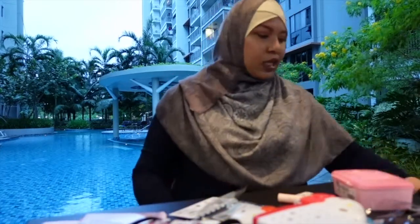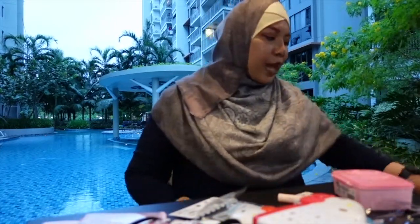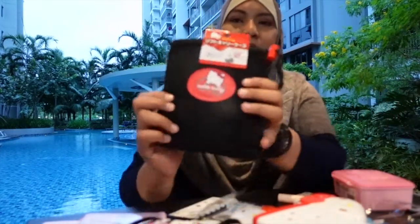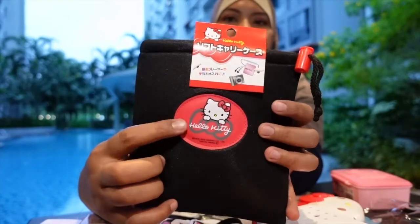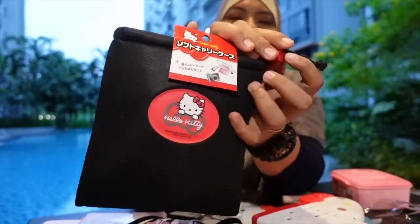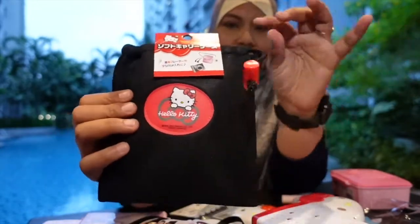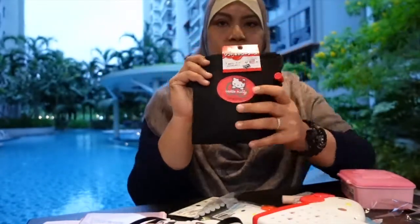And lastly but not least, this Hello Kitty Ziploc bag. I just love the details here. It's a soft carry case. You can zip it up like that, right? And then inside here, I actually put more things inside.